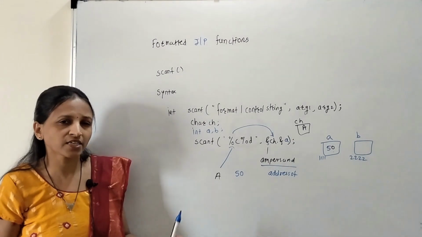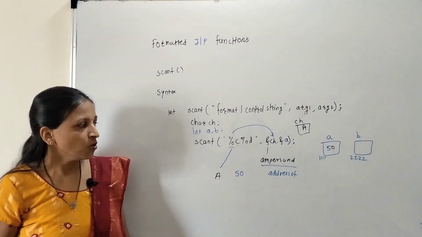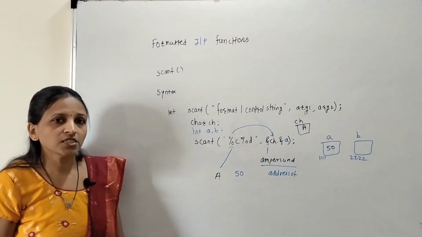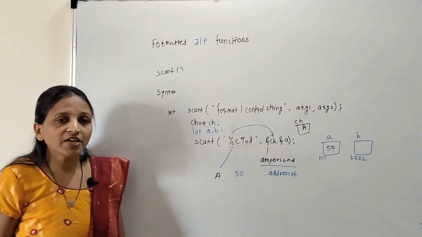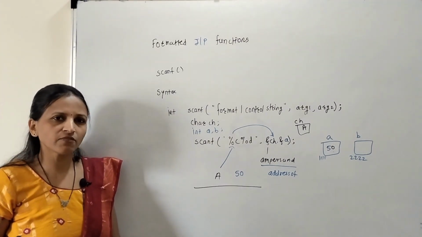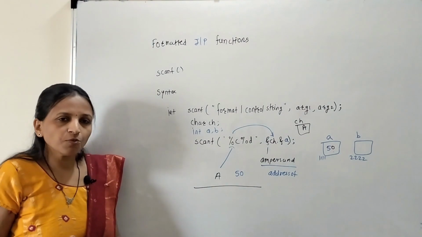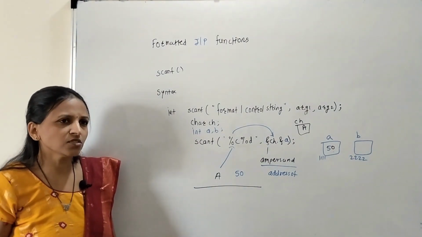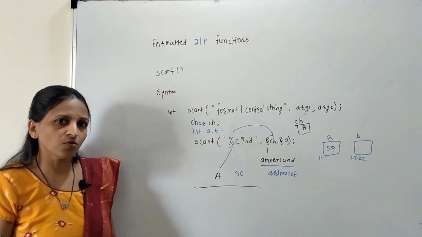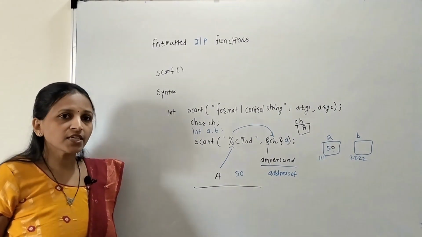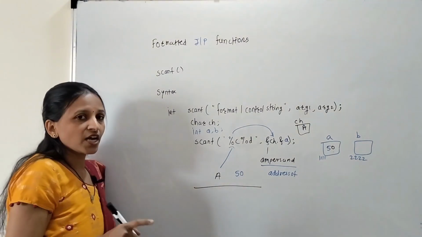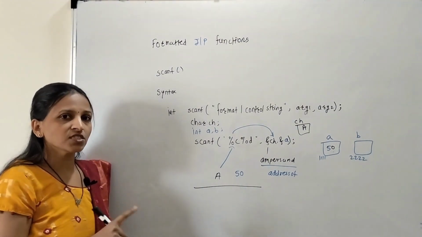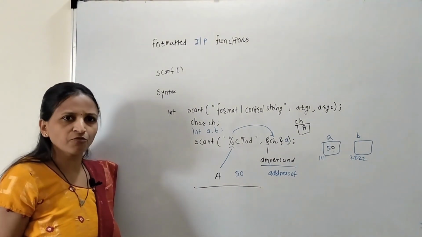Scanf is used to accept something from the user. Now one more point is there, you can restrict the field width. Suppose our requirement is that in a program I want to accept only a 2-digit number from the user, and more than 2 digits we don't want to allow. Then in that case, using scanf we can restrict the field width, because scanf is used to accept something from the user.